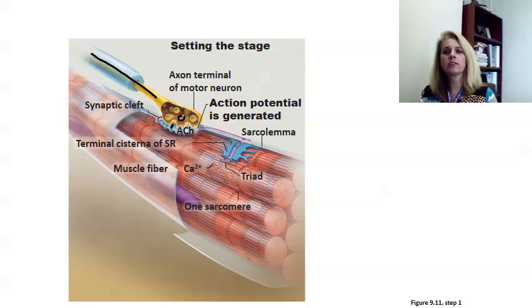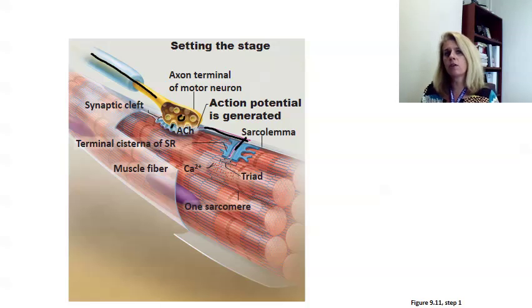receptors, which allowed sodium to enter into the cell and potassium to leave the cell, which generated a small depolarization. That depolarization on the membrane led to an action potential that was able to spread across the sarcolemma, which is the plasma membrane of the muscle cell. So now we need that action potential to spread into the muscle cell itself to start this release of calcium, which will allow actin and myosin to bind.